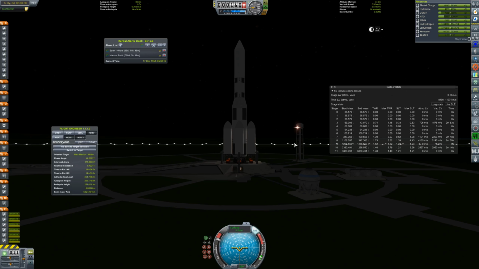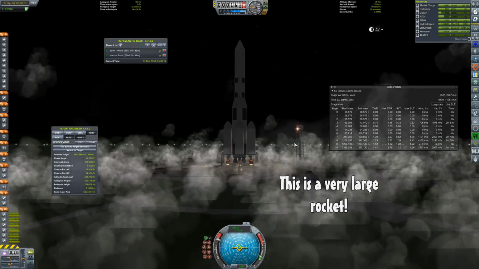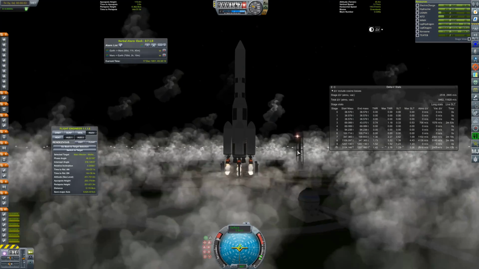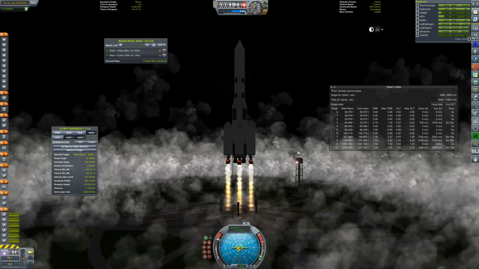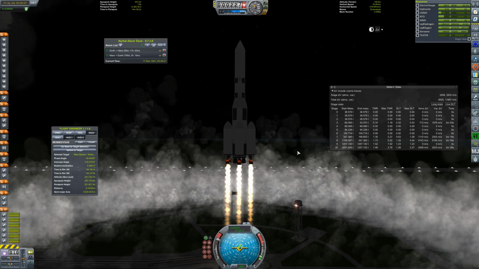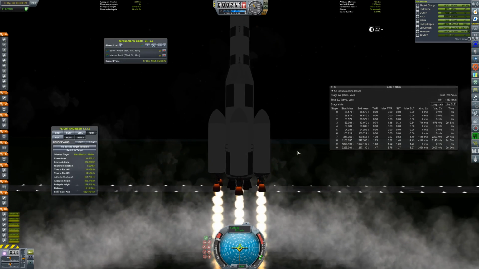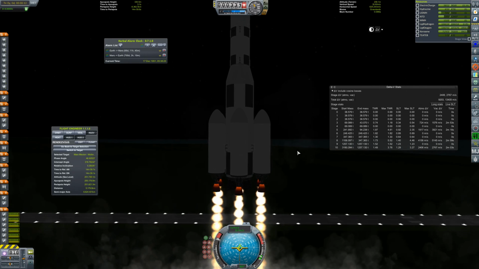Again, I will not show the entire launch into orbit, but you have to admit this is a very large rocket. That is a total of 6 boosters with the most powerful F1 series engines. The next stage is a whopping total of 9 Space Shuttle main engines.